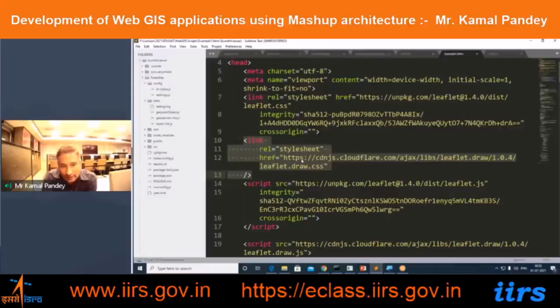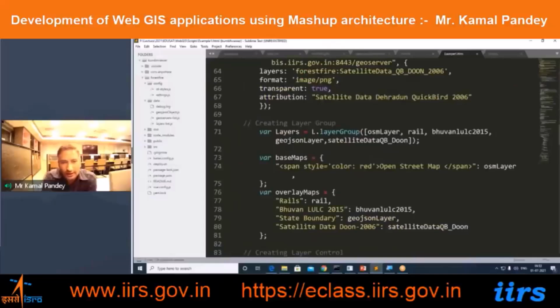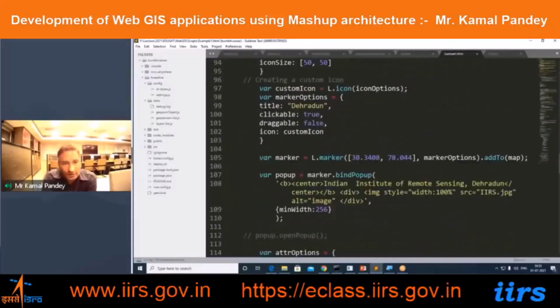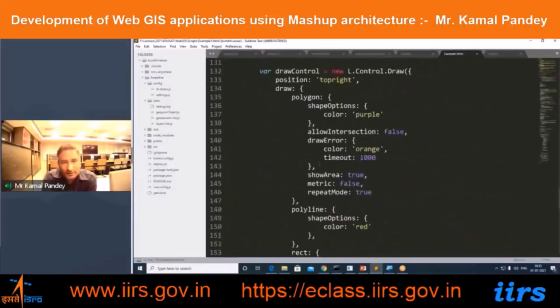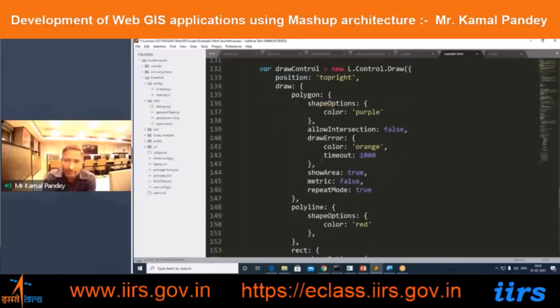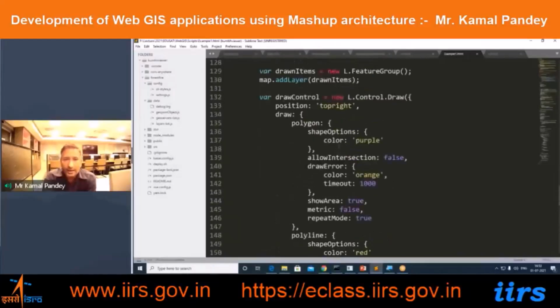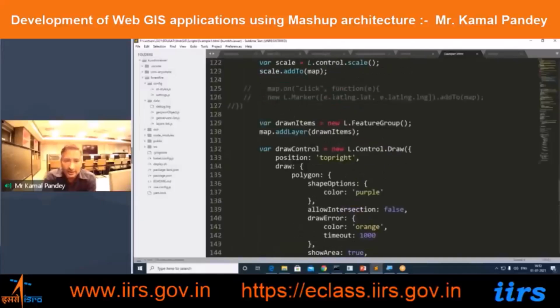Now this library where I am using, if you go at the bottom, this is all the same code only, layer adding and all those things. Now if you see it here at the bottom, I have this particular code variable, draw control, L.control.draw. This all code is as such available in the internet. I have not written it myself, although I have changed it a little bit. Like colors I have changed over here and some names I have changed, but otherwise this entire code is available over there in the internet.